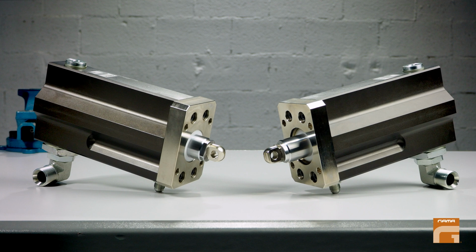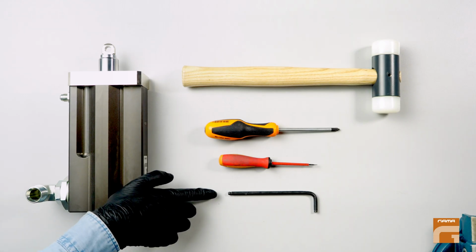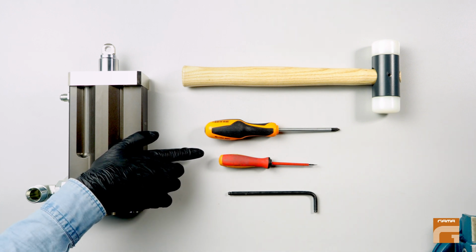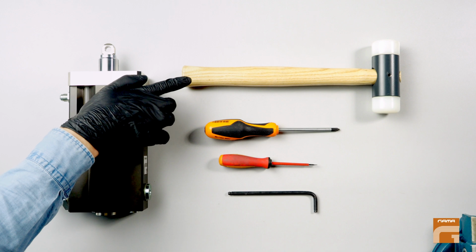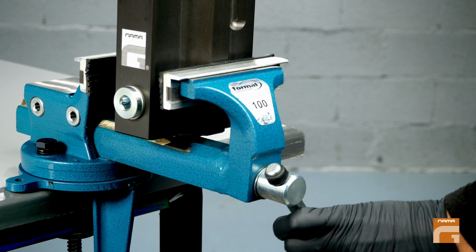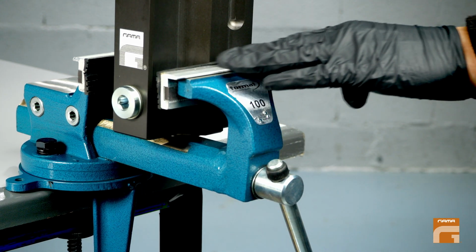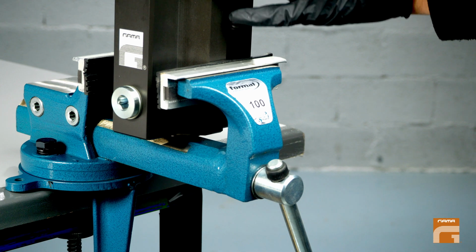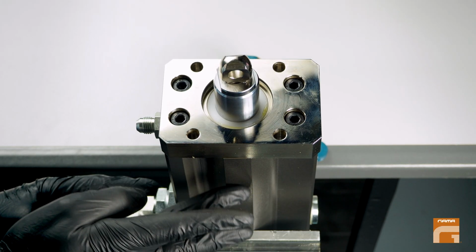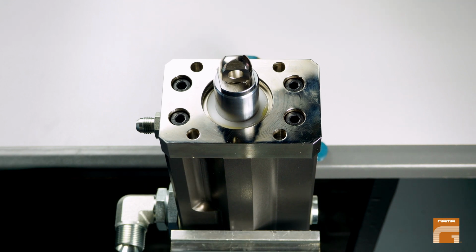their design. You will need a set of metric Allen keys, a flat and fine screwdriver or a similar tool, and a plastic mallet, as well as the vise. Once you have dismounted the pump from the machine, you should fix it firmly in the vise and use aluminium or plastic protection so as not to damage the exterior of the pump.